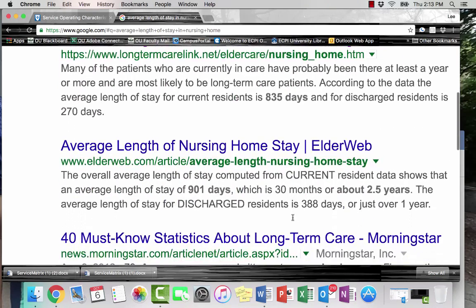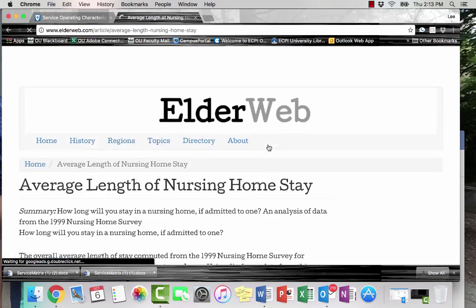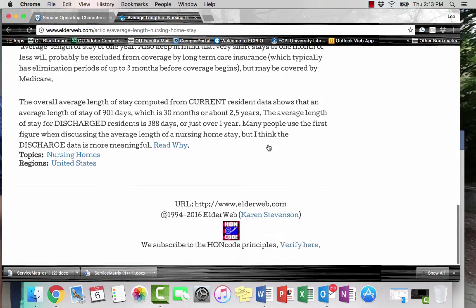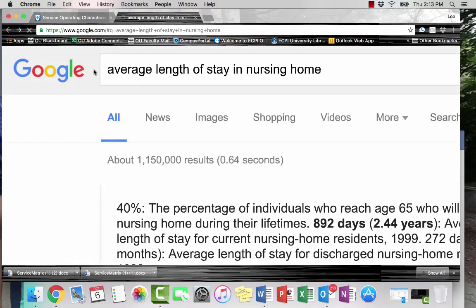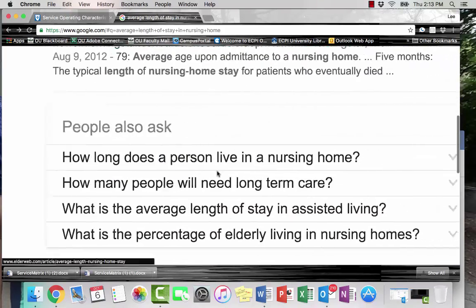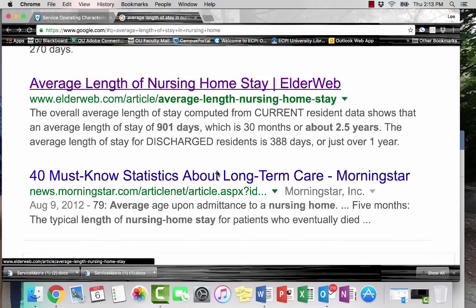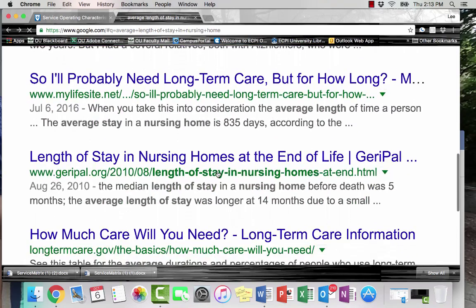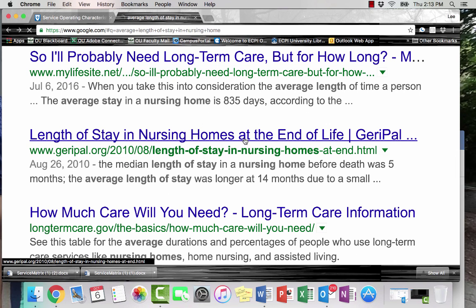You can change that string up if you want to look for nursing home statistics. You want to make sure that you're using a reputable source. If you just type in nursing home, you're not as descriptive as we were before.